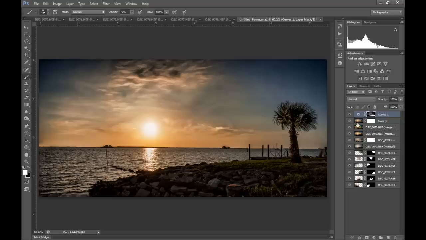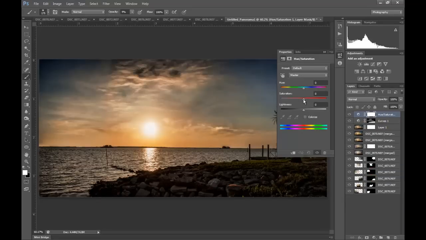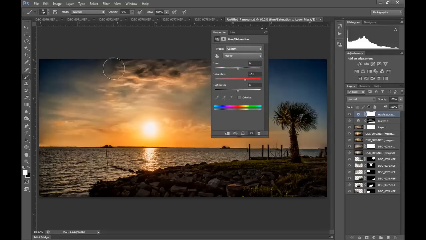Real quick, let's go to hue and saturation. We're going to bump up the saturation. Sometimes you might want to look at just one part of your image that you're looking to adjust. So I'll bump the saturation up, and you can see that the sky gets ugly. But it might look okay down here in the foreground. And I'm trying to be a little bit extreme here just so you can see how this works. So to look, that's before the adjustment, after the adjustment.